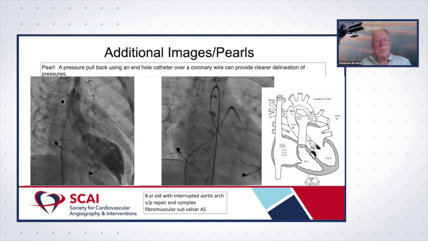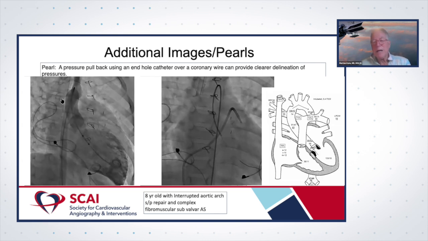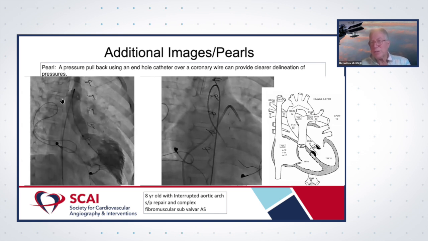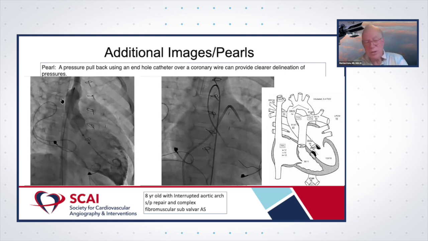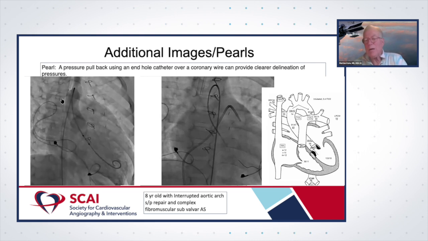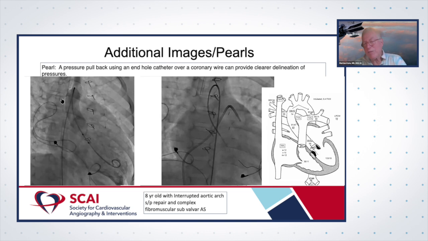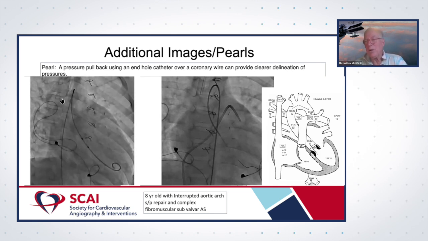And the use of the pressure wire and guide multi-purpose catheter, that's one of my preferred methods. Although the most easy standard method for any kind of aortic stenosis in which you have that question is the dual lumen, but the pressure wire with the guide catheter offers you some really, I think, precise information. That is, you'll be able to pull that back, have your LV pressure, have your aortic pressure when you get to it, and know exactly where you get that.